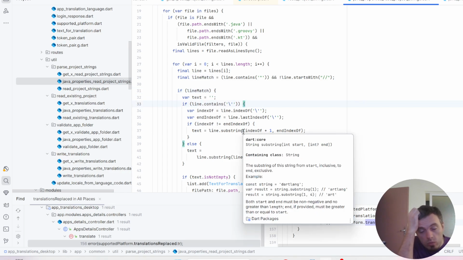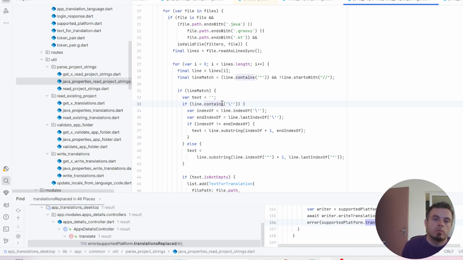So looking at this, I realized that if a message in Dart is currently quoted with double quote, it will not be extracted.